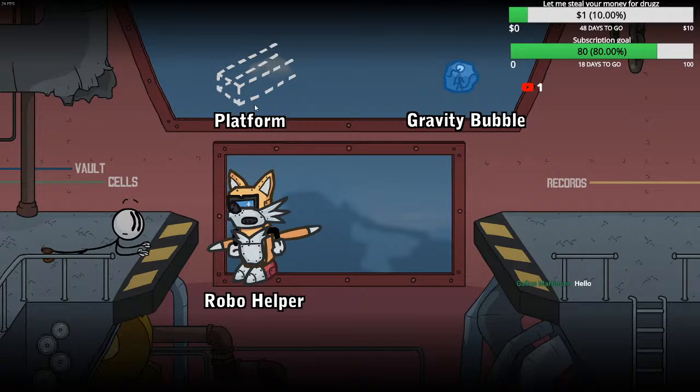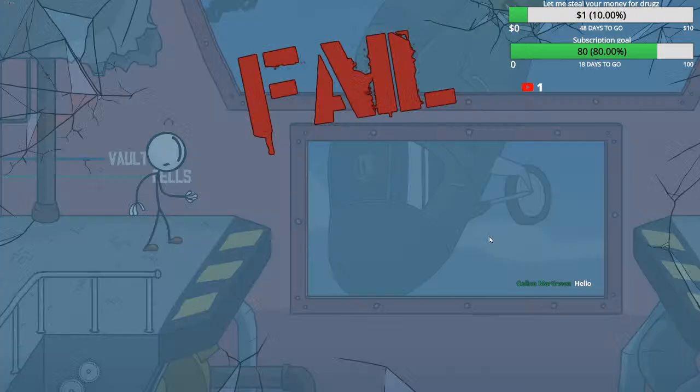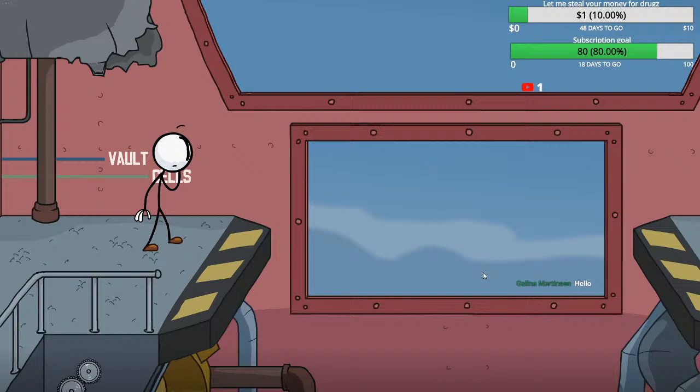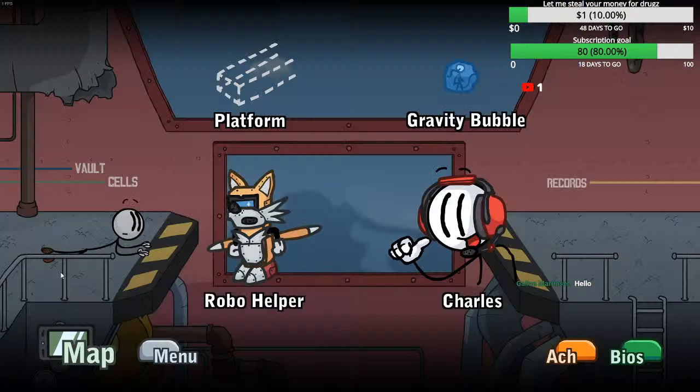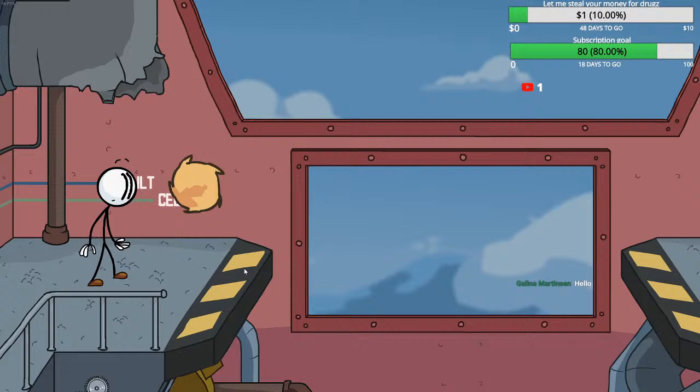Platform, gravity bubble, robo-helper, or... I love Charles! Let's go! Alright, here I come! Oh my god! Hey, look, Charles is here. Oh my god! All right, I need to see it again. I love Charles. Tails. Yeah, let's go Tails. Tails.